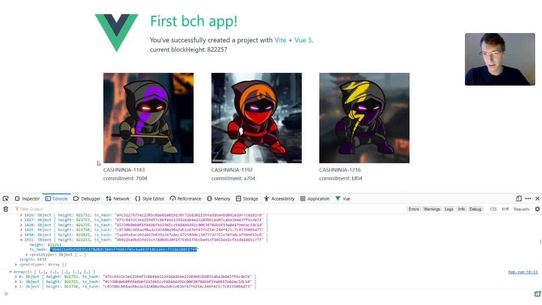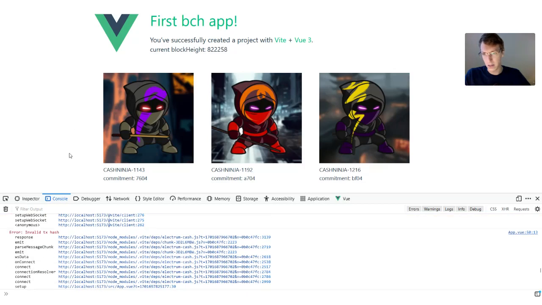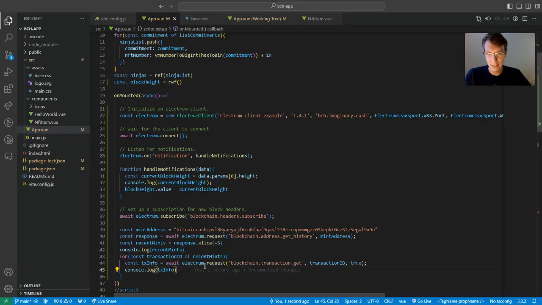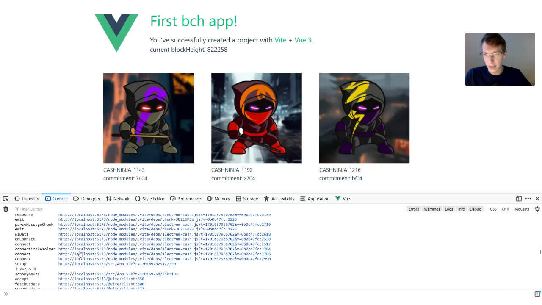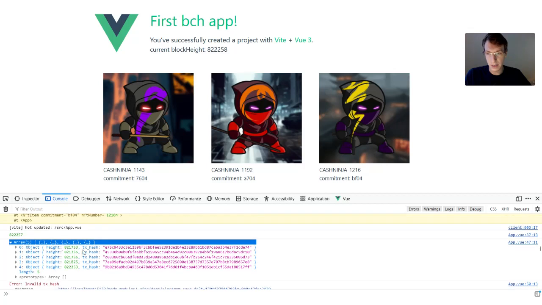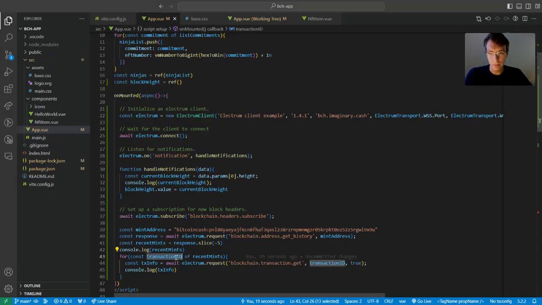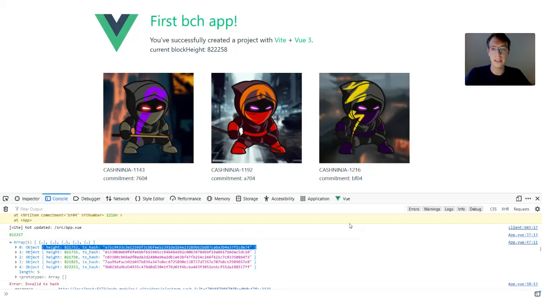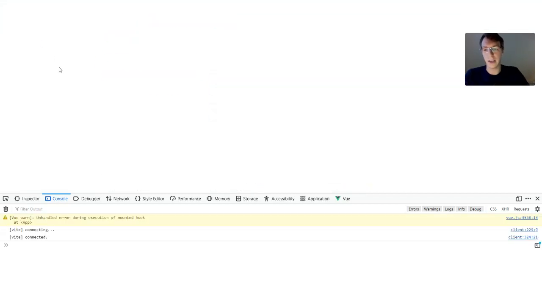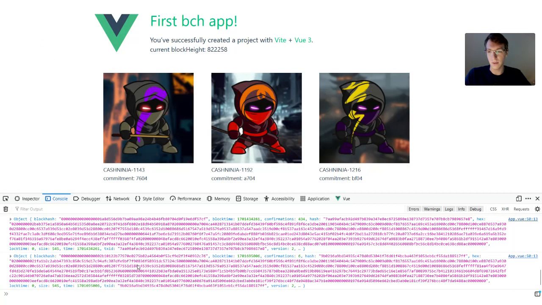So if we take another look, we say invalid transaction hash, of course, because this is an object. So this is an object, so we need the transaction hash, so transaction underscore hash, because otherwise it provides the whole object. So back to this, so it was right to call this transaction and not transaction ID, and then we need transaction.transaction hash, like that. And then refresh to get a clean console and see whether it's working. And this is what we wanted. We wanted the full object.